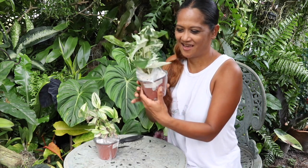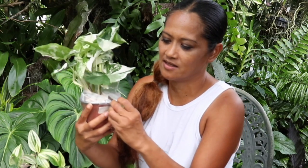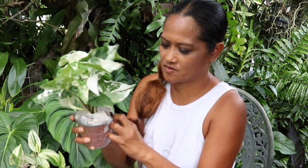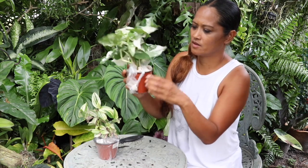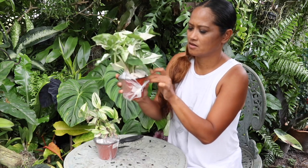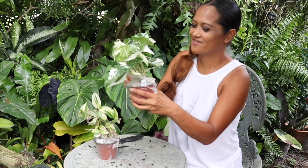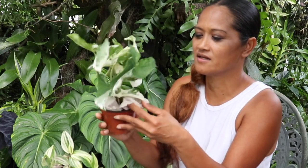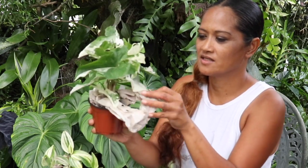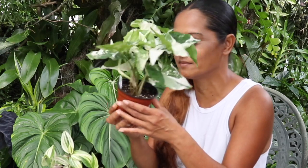Oh my goodness. And as you guys know, this comes wrapped in plastic paper. So we're gonna go ahead and release them. We're gonna set them free to enjoy the fresh air, shall we? And there we go. They wrap this up too well. There you go. All right. And then within the pot, we're gonna find wet paper in here to keep the plant moist and to also keep the soil within the pot as well.